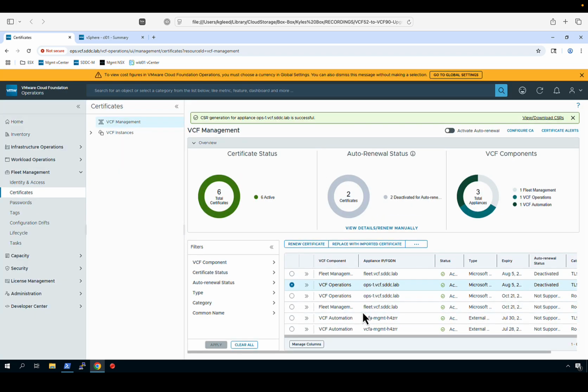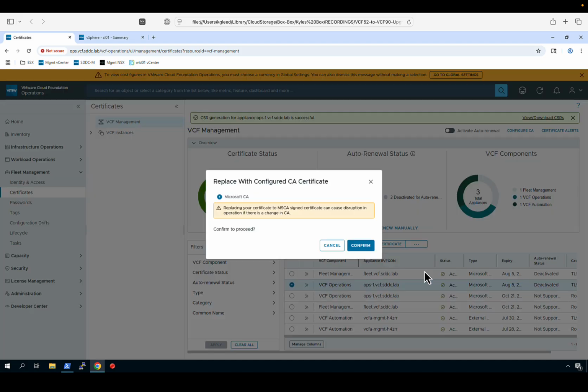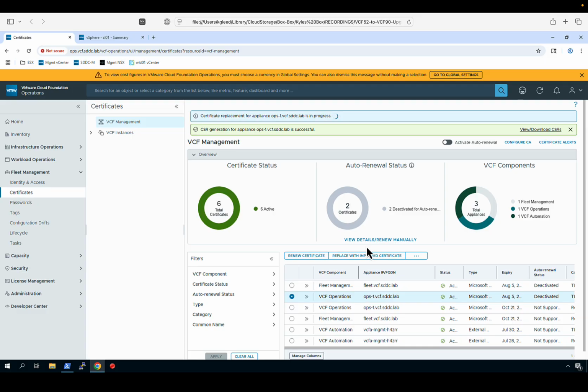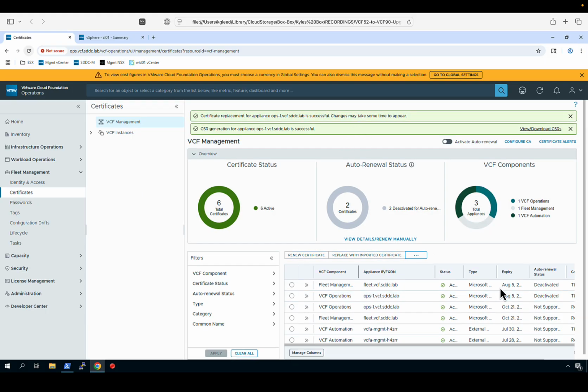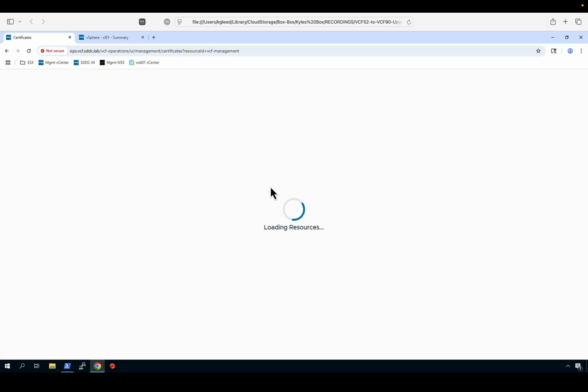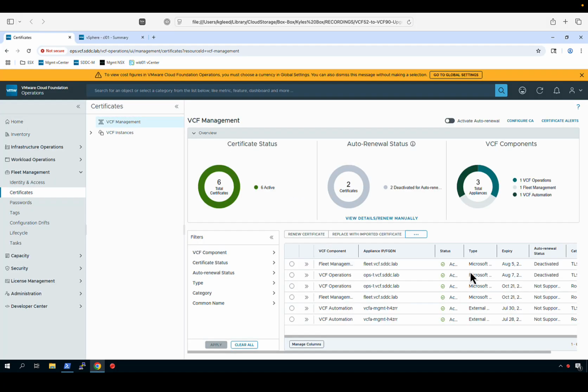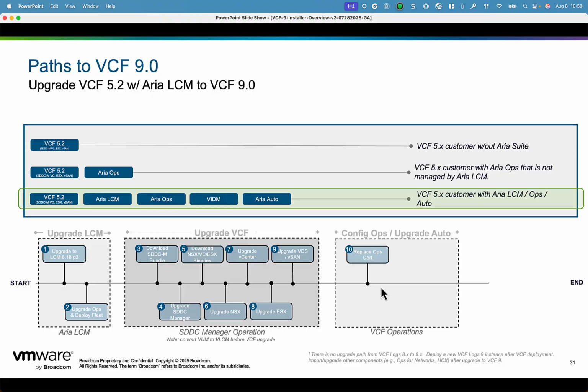CSR is a certificate signing request. You'll see that was pretty quick. And then once I have that, I can go ahead and use that certificate signing request to replace the certificate. So I'm going to just use the UI to do that. You'll see it kicks off a workflow. I sped it up here in the demo. It takes about 2 minutes or so. And then once it's done, we'll refresh because it does take a little bit of time for the UI to update with the new certificate information. But you'll see here, we have updated our certificate. So originally it was on August 5th. Now it's on August 7th. So with the certificate replaced, we're now ready to use VCF operations to deploy the VCF operations collector. So again, another new appliance that must be deployed following your VCF 9 upgrade.